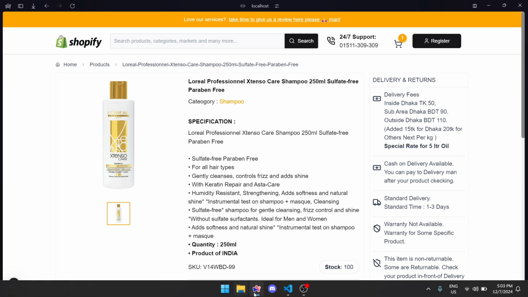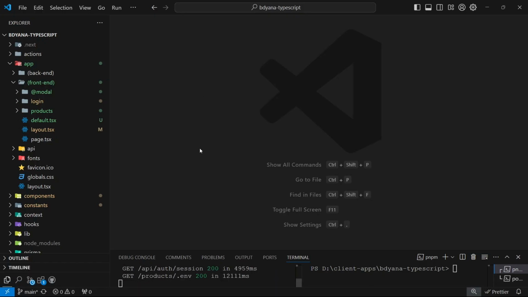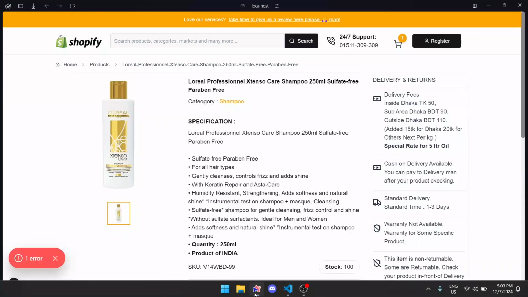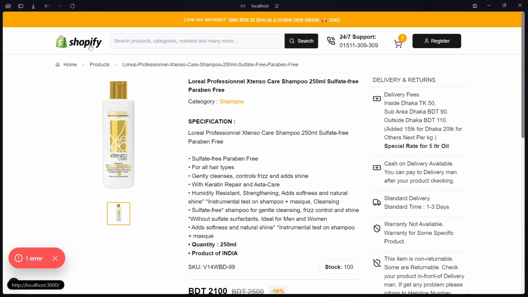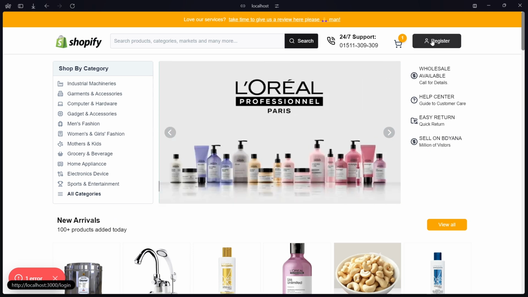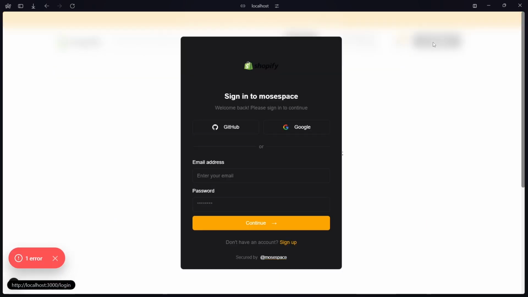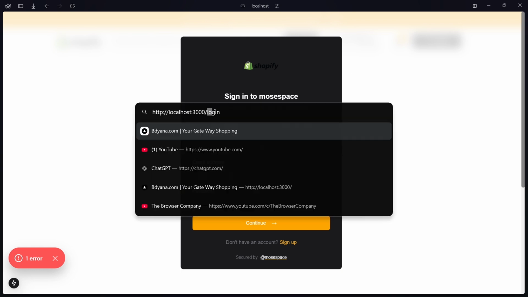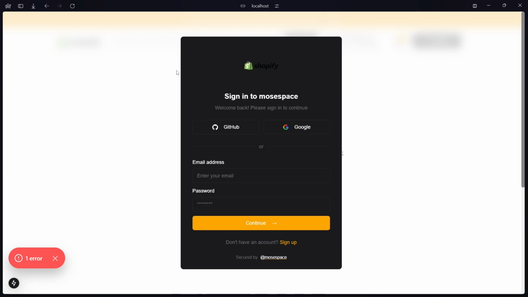So if I head over to my code, we're going to be doing something for this instance. If I click on the shop to go back to the home page, we're going to create something for the login. When the user clicks on this login, instead of going to this page I had made, which you can see is already a login layout, I would want them to go to a modal first. Then maybe if they want to do anything, or if the browser refreshes, that's when they should get here.